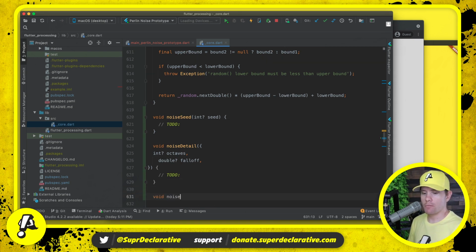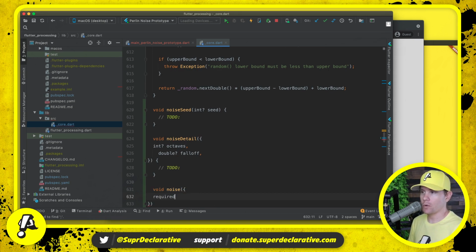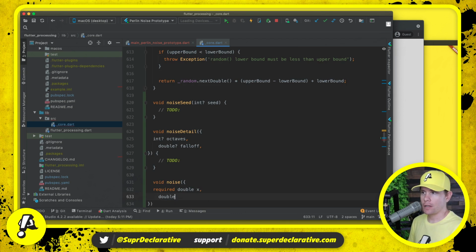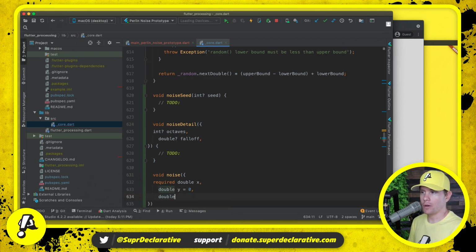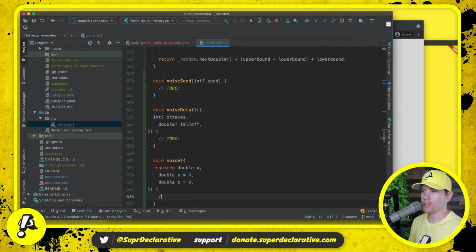And then we want the important function, which is noise. For noise, we're going to require at least an X value, an optional Y value, and an optional Z. I'm not making these optional in terms of the type system. They're optional in the sense that if you don't pass them, we're just going to use a value of 0, and that's fine.